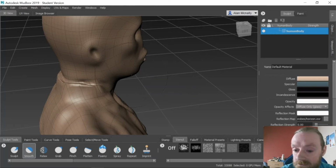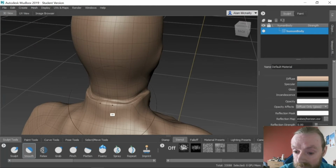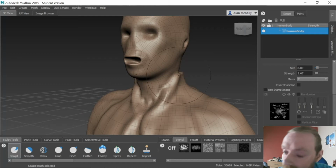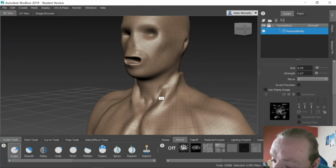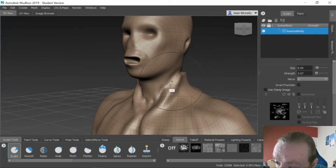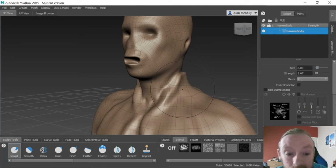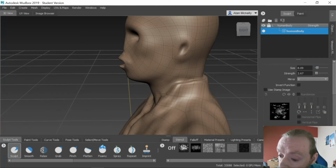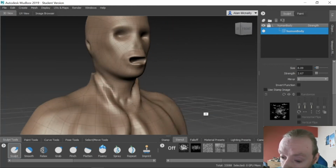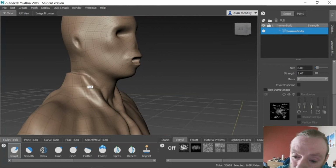Stop it. Stop being bold. Just smooth around here. So that looks a little bit, just a little bit more definition of where there's a gap. Just sculpt that out a little bit more, and sculpt up here a little bit, so that you've got that kind of a, that's not too bad, I guess.